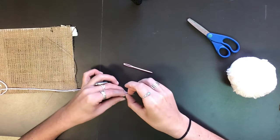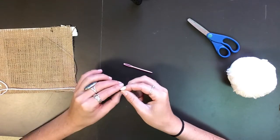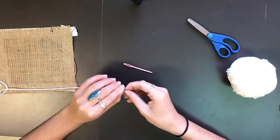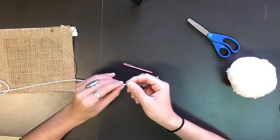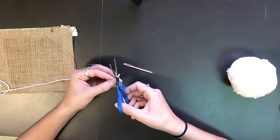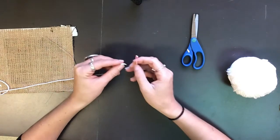So I'm using my fingers just to roll the tape around the string, and the goal is to make it thin, like it has a pointed tip there. I'm going to call this the tip, and see how I'm twisting it with my fingers? You can do that if you need to. If you need to, you can cut the tip a little bit. That will just make it easier to thread.